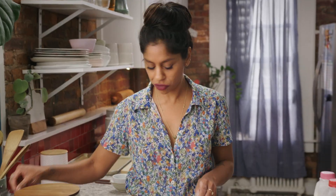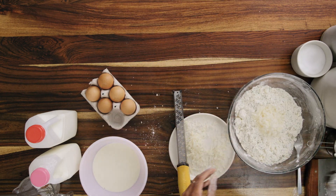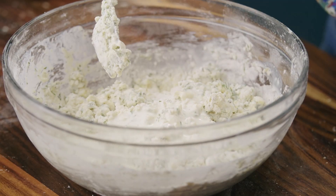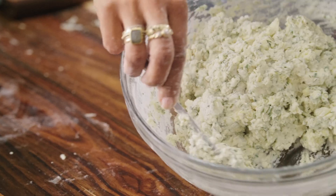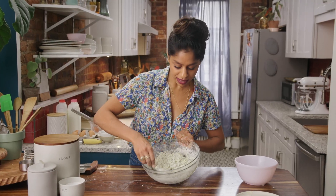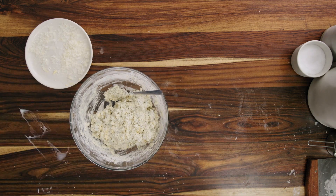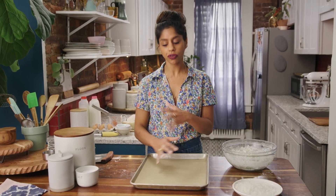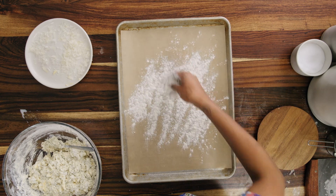We'll put a quarter cup of cheese in there and mix this together. I'm going to put all my cream mixture in here. Whenever I make scones, I basically just look at the bottom of the bowl, and if I don't see any dry things on the bottom — no crumblies — then I stop mixing. It's better to under-mix this mixture than over-mix it. Now I have a parchment-lined baking pan. I'm going to do this right on the parchment because they're actually kind of tough to move. We'll start with a lot of bench flour since it's a pretty wet dough — you don't want anything to stick.